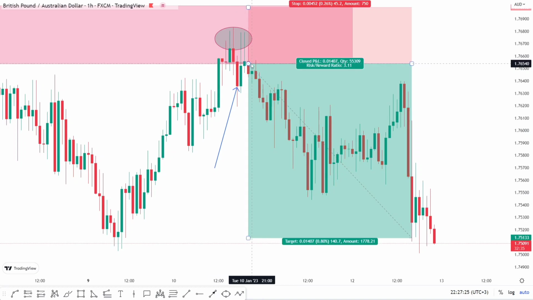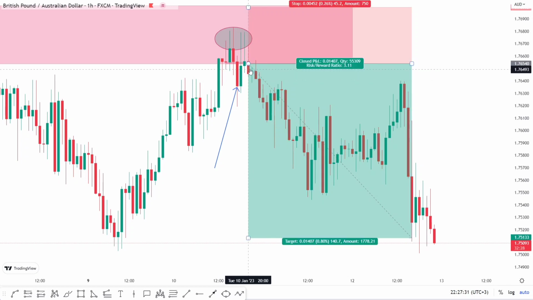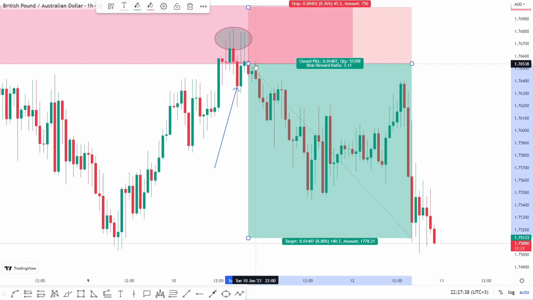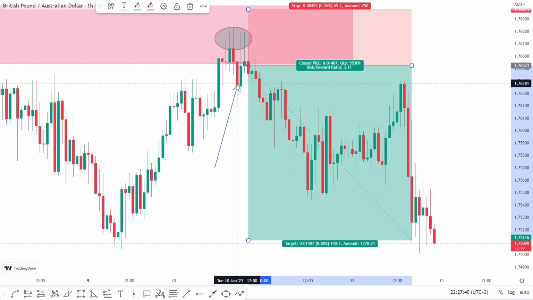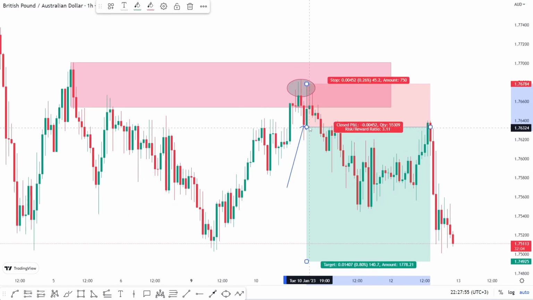I take entries at the neckline. That is my discipline. It's because I've also backtested and I've seen that if you take the entry at the neckline, you're more likely to not get stopped out. Now, the challenge is if sometimes, let's say you're impatient, then the trade is here, you got your confirmation, the next candlestick starts dropping, so you come with your impatience and you're trying to jump onto this trade here. I want you to see the same stop loss of 45 pips this time, it went and it got hit. So I hit a stop loss of 45 pips if I try to chase this trend.